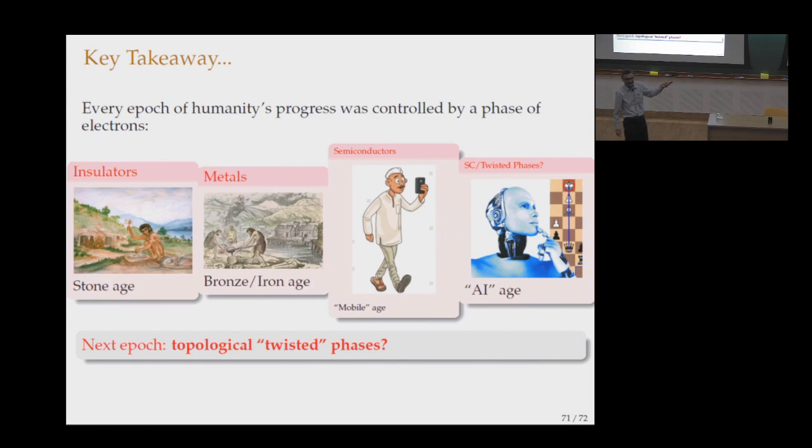The next age, the AI age, is going to be governed by this. Because once you get these materials and you can make them ambient, then quantum computing starts. You have ultra high energy electronics, and everything is going to be AI. There won't be any talks. Everything will be given by machines. I don't know what's going to happen, but this is where we are headed. So she who makes the first topological ambient material will govern the world. That's for sure. If you can crack this, it's going to change everything.